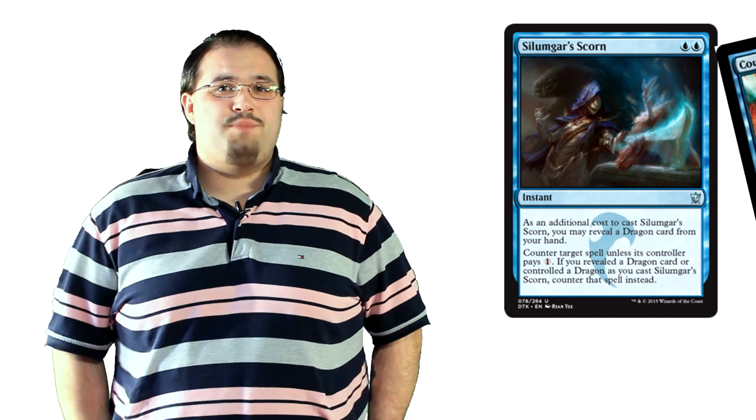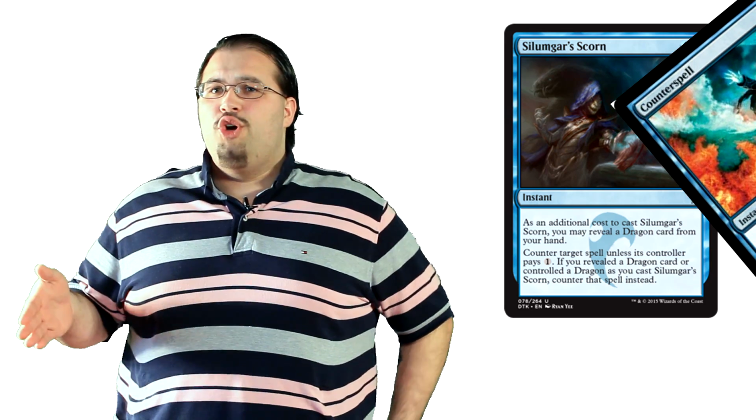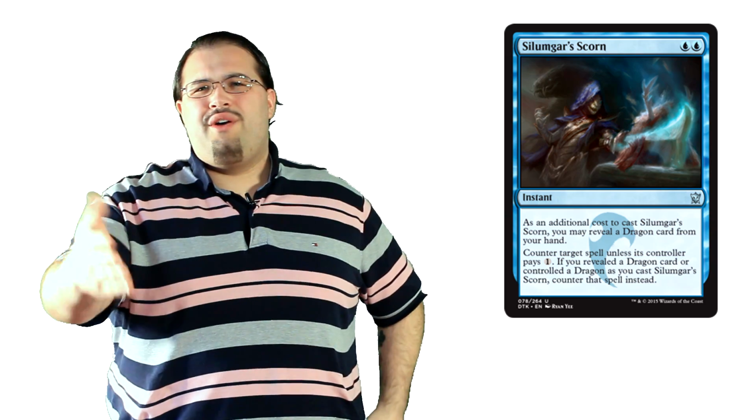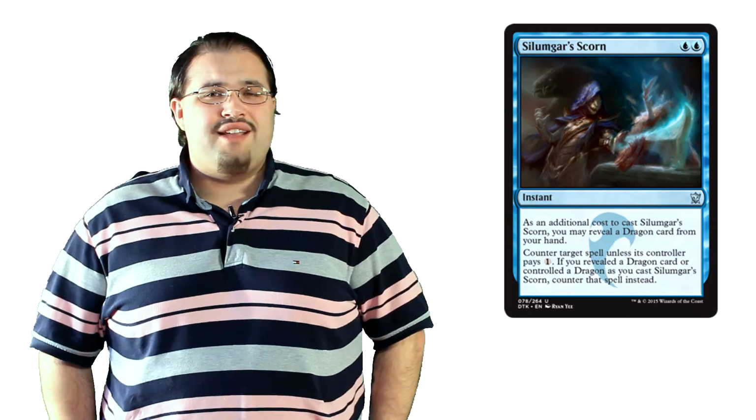This is as close to Counterspell as we're going to get. It's double blue, the words "counter" and "spell" are both really close together in the text box. Look, just let me have this moment, okay? In all honesty, I actually really like this card.